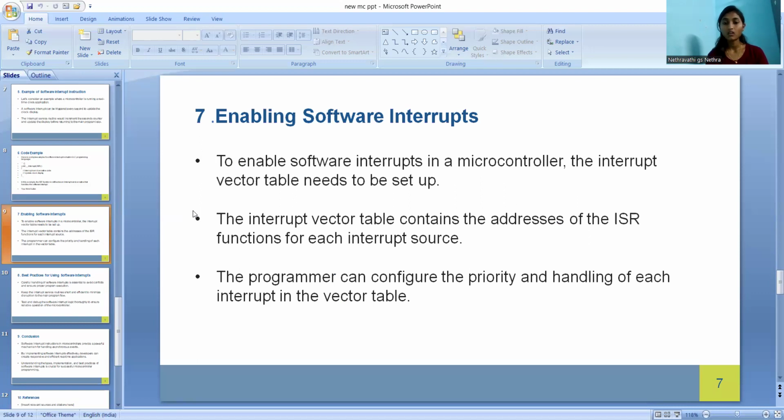The programmer can configure the priority and handling for each interrupt in the vector table by giving a priority order. If it has a high priority, then it enables the function and enables the programmer to develop code. This is how to enable software interrupts.